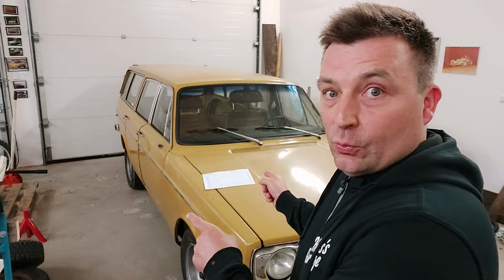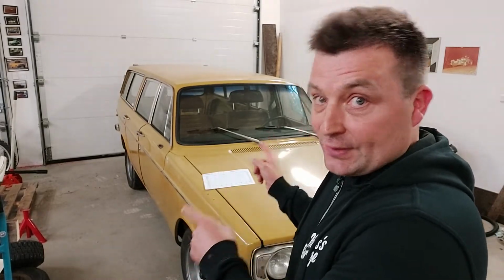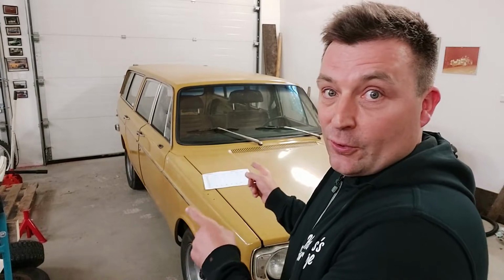There is a dyno sheet on the hood already, but I don't let you know yet. I just arrived from the dyno, and I think I achieved my goal. After the intro, I will show you what's inside the Volvo, just in case you haven't watched my earlier videos. There's an almost bone stock B20 engine with some treats, but I just wanted to know the level we are starting at the moment, because I have a stronger engine already ready waiting for its turn.